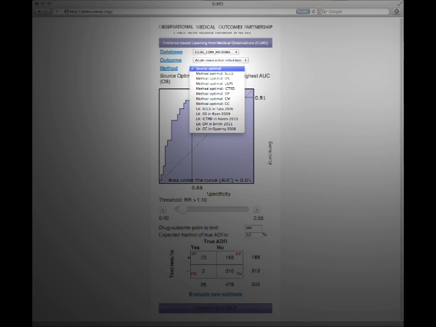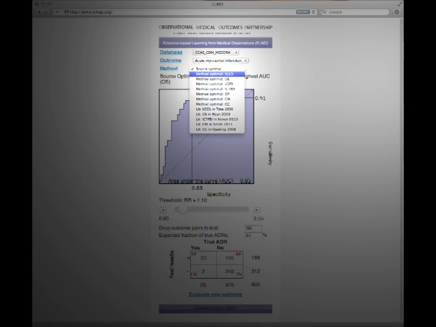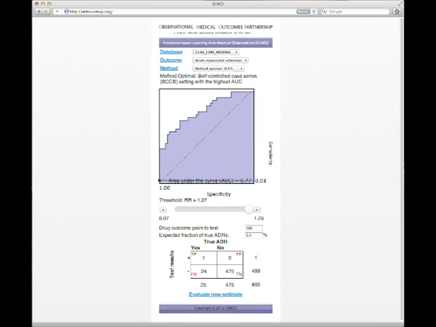But maybe you say, well, I don't really like observational screening so much. I want to choose a self-controlled case series design, in which case you choose that design. What you're going to have immediate access to is that ROC curve. Well, what are you going to do with an ROC curve? The ROC curve is going to tell you how predictively accurate that model is, and you get to play the game of setting the threshold you'd like.